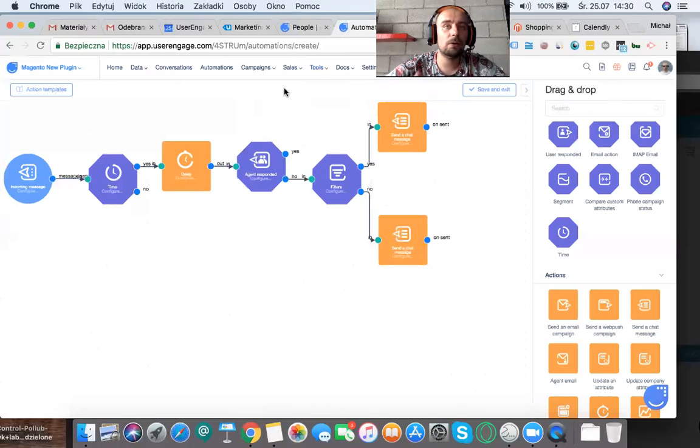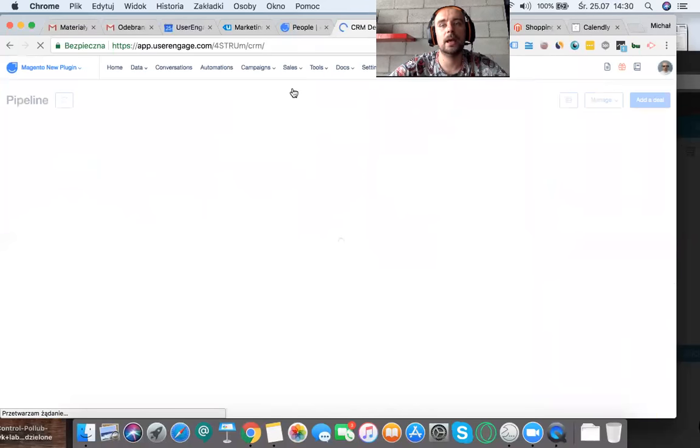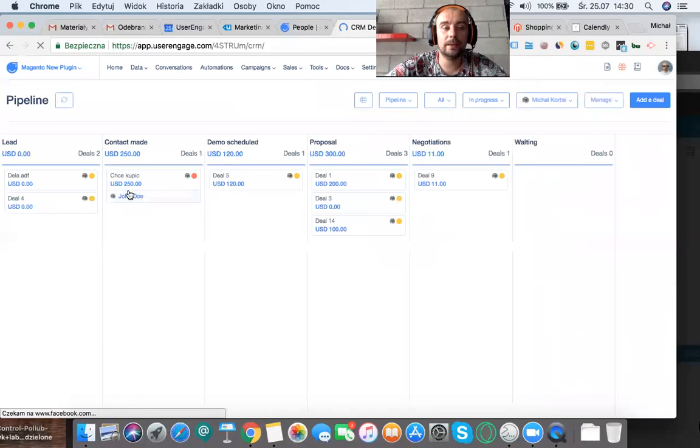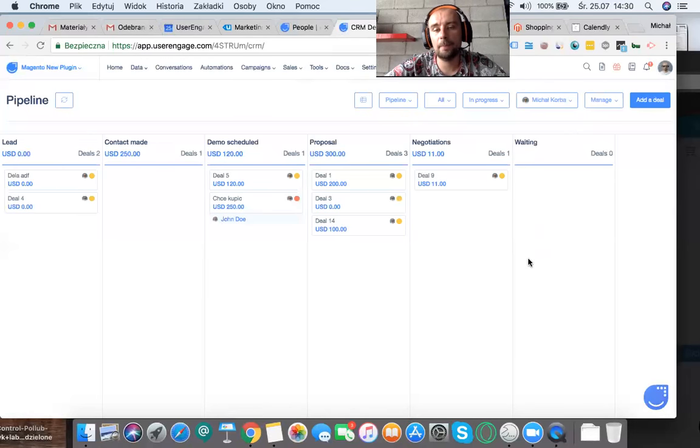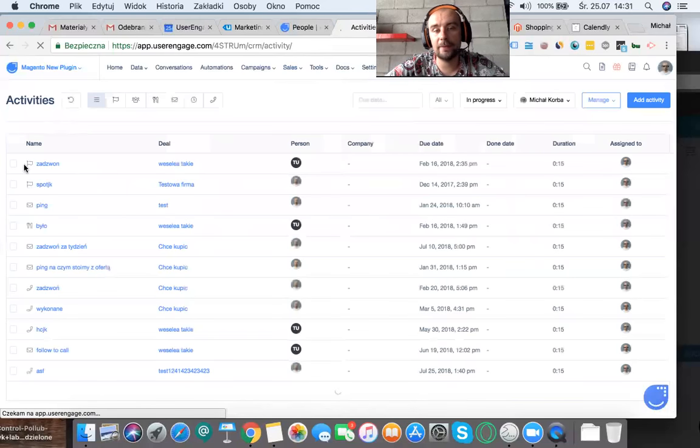But we are also a sales application, so we are also a CRM where you can create a sales pipeline where your sales force is creating deals and taking deals to another stage of the pipeline. So you can customize your pipelines, you can check how your sales team performs. Salespeople mostly see this profile, so they have some to-dos, some activities to do.